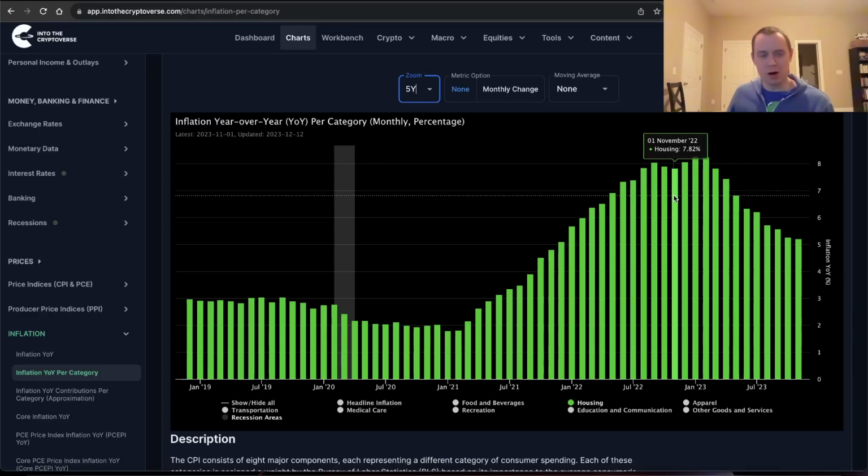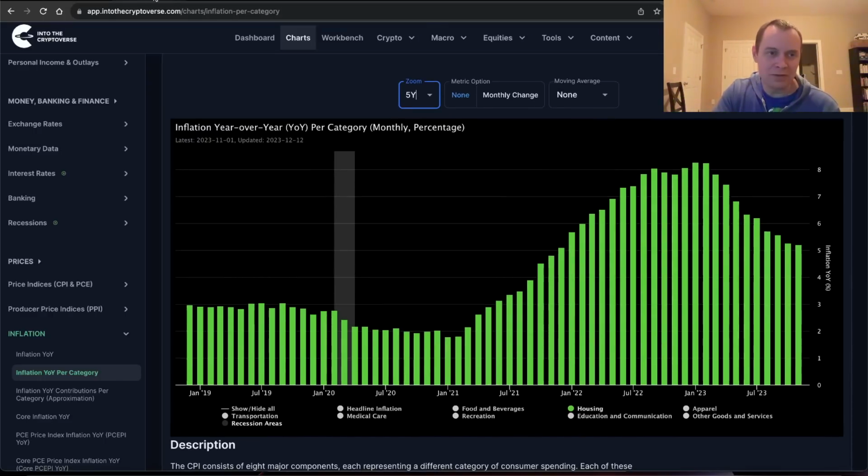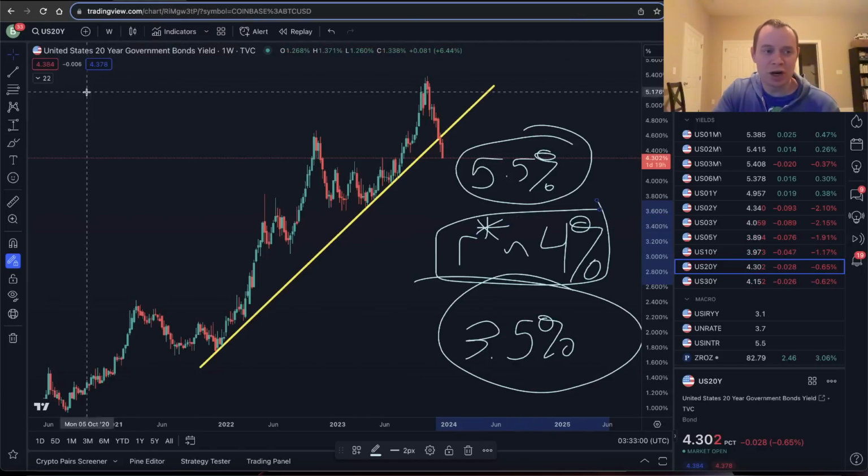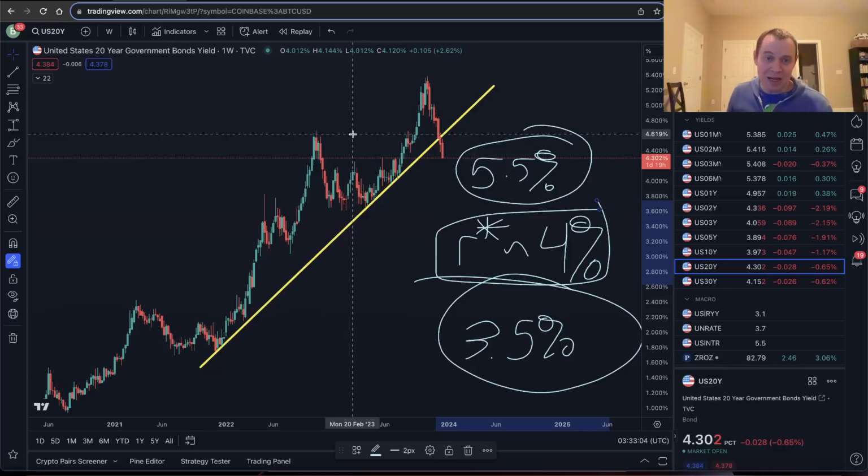I could be wrong if the Fed funds rate is not above the neutral rate, right? If we're not above the neutral rate, then the economy would start to expand again, especially as we get rate cuts. It's possible that the neutral rate is 5.25, and the minute they go below 5.25, the economy starts to expand again. Again, this is all a theoretical concept, and some economists don't even believe in a neutral rate. It's just an abstract idea.